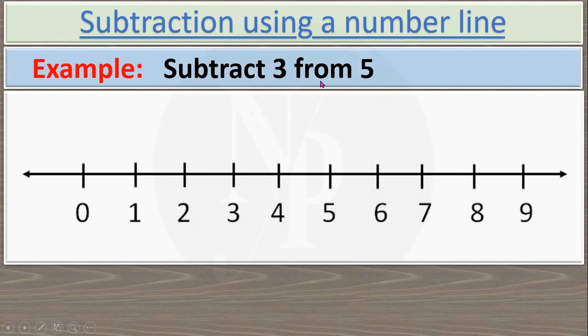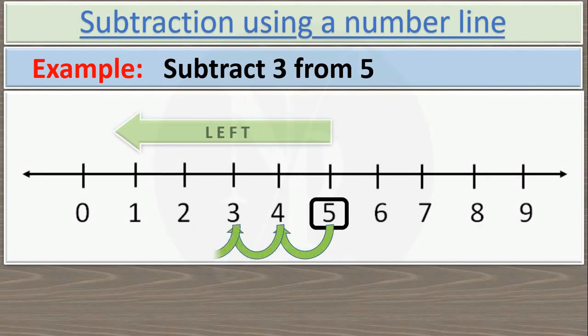So we have to subtract 3 from 5. 5ರಿಂದ 3ರನ್ನು ಕಳಿಬೇಕು ಮಕ್ಕಳೇ. ಸೊ ನಾವೇನು ಮಾಡಬೇಕು, ಮೊದಲು ಈ ನಂಬರ್ ಲೈನ್ ಮೇಲೆ we have to locate 5. We should see where 5 is. So on this number line search for the number 5. See, here it is. The number 5 is here. So starting from 5, since we have to subtract 3, we have to move 3 steps backward, or we have to count 3 numbers backward starting from 5, like this.